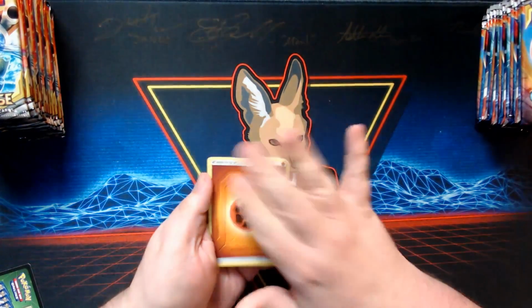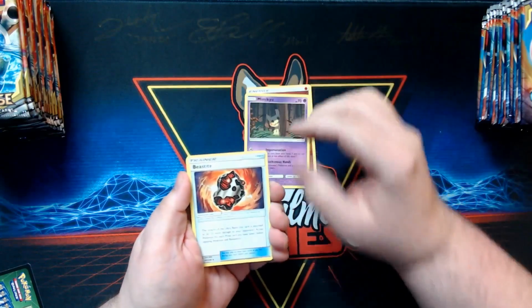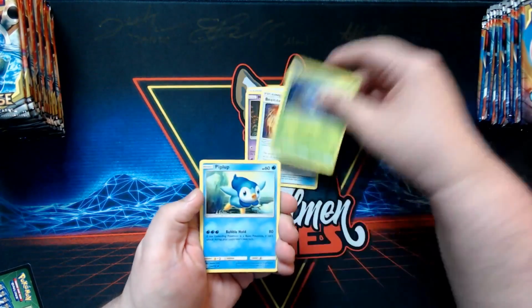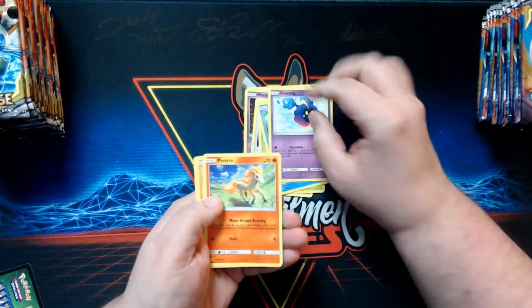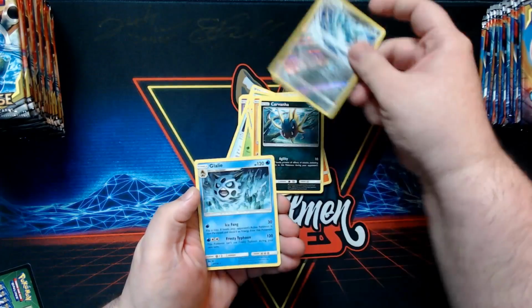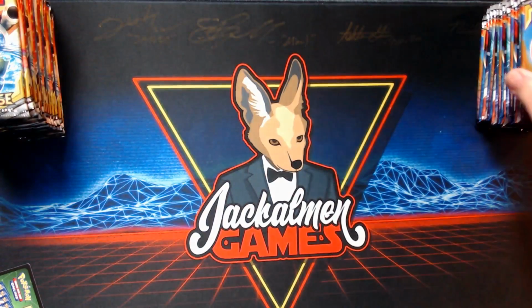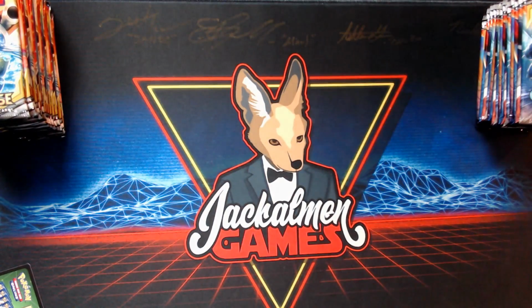Alright, so starting off hard with that Fighting Energy, we got another Mimikyu, which I believe we still needed, a Beastite, a Leap, a Piplup, Cosmog, a Ponyta, a Crabrawler, Cravana, Reverse Alolan Sandslash, and a Glalie. So, not as strong of a start as last time, but that's alright. They can't all be winners, right?